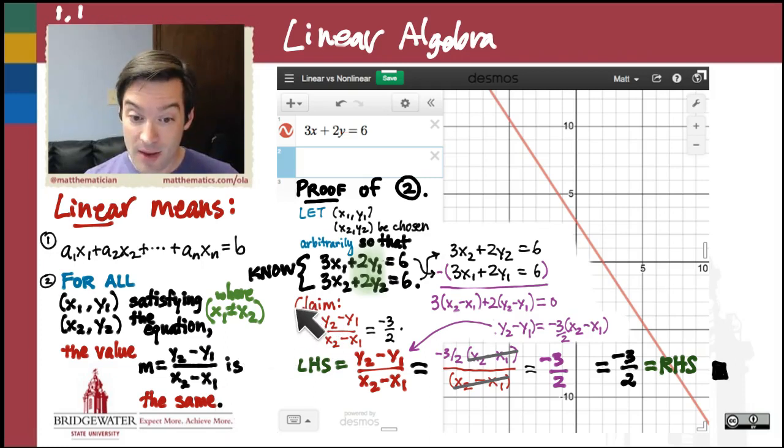And so we proved that by, first of all, understanding that negative 3 halves in this particular example is that same quantity that we're going to be shooting for. And then by using what we knew about x1, y1, x2, y2 to simplify the left-hand side of this equation enough that we can discover that it is indeed equal to the right-hand side. So we've gotten an introduction to what linear algebra is, but we've also gotten an introduction to a proof and how to prove a logical statement that includes the quantifier for all here at the beginning. And that's not nothing. Proof is going to be a main theme for us over the semester, and this is just a taste.